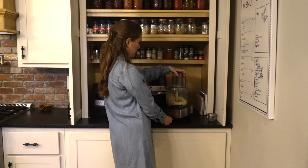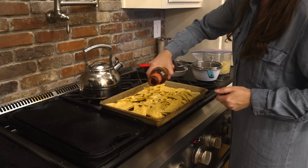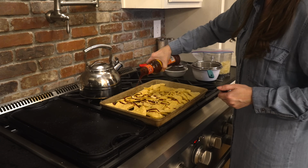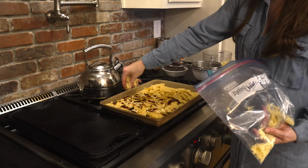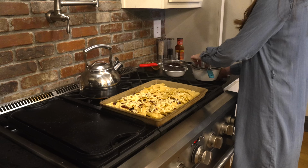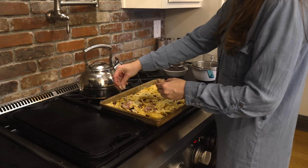Depending on the toppings that you select, a plate of nachos can take 2 or 3 minutes to throw together. Today, of course, I'm adding a few extra things, so that added a touch of time. But starting off here just with a plate of nachos, and then for the barbecue side, of course, a barbecue sauce. You can use anything that you like or even leave it out. But we went with a barbecue sauce, some shredded cheese, and then the pulled pork, followed by the black beans. Sometimes I'll add some corn in here. That makes a really great crunch as well, but really toppings are up to you.